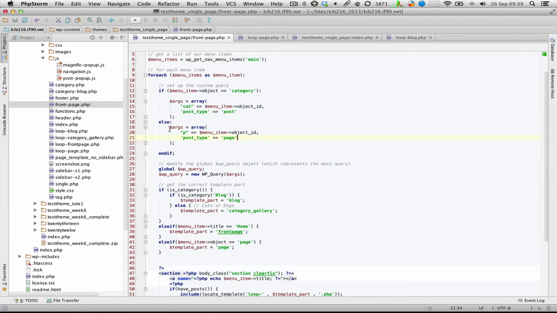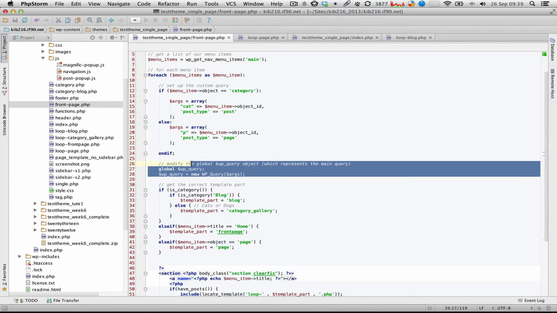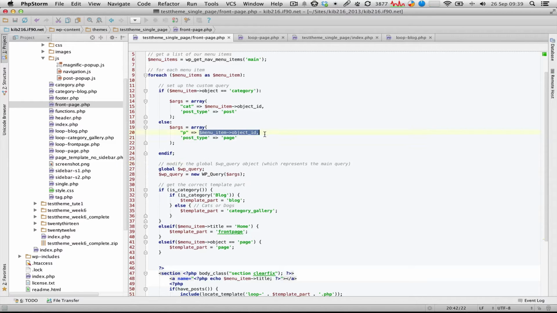Okay, and then it will take that args variable and send it along with this call to new WP query, so that once this line is executed with those arguments, it will send us back essentially the page with the page ID that corresponds to that menu item.